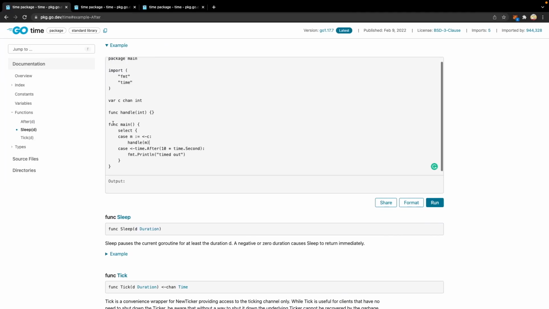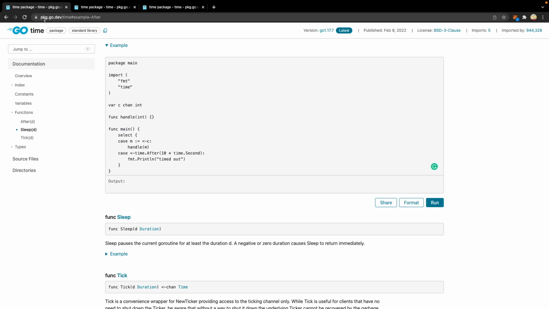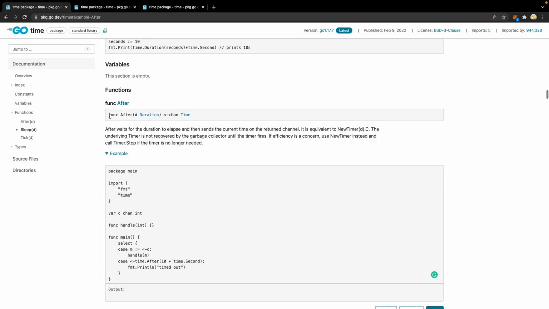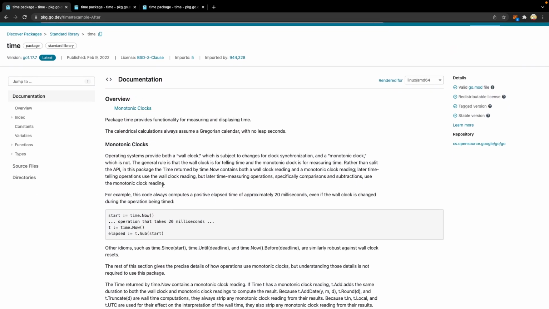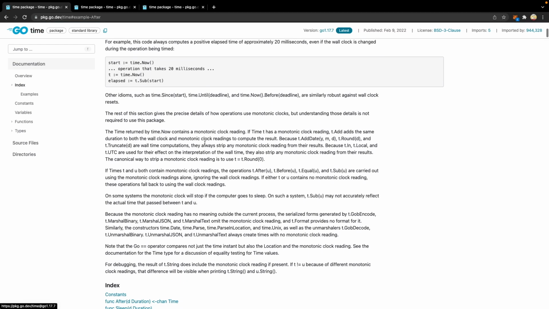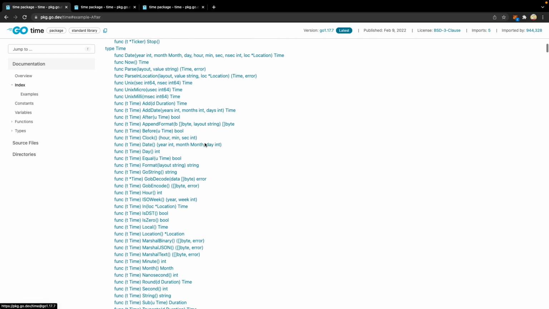So if you see here, I'm on the pkg.go.dev website, and guys, this is the standard website where you will find all the relevant information related to Go. So this is basically the page which I'm talking about. It has the complete information, and if you see here, this package is part of the standard library, which means it is provided by Go. So quickly I'll be jumping to the implementation.